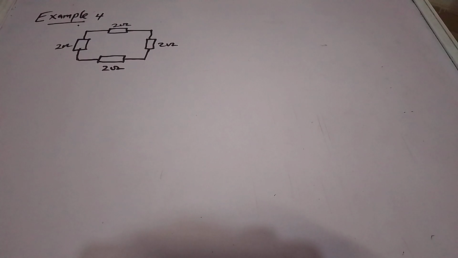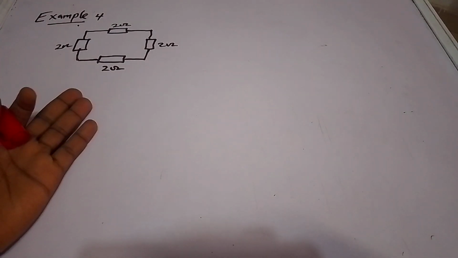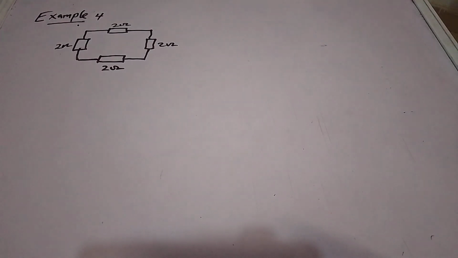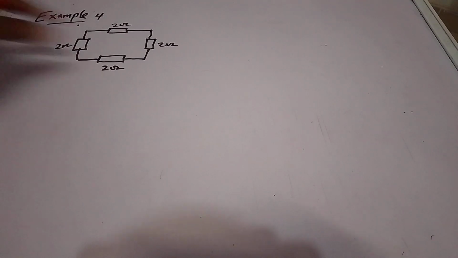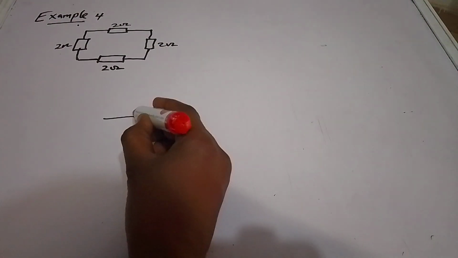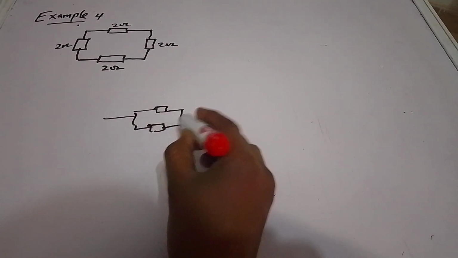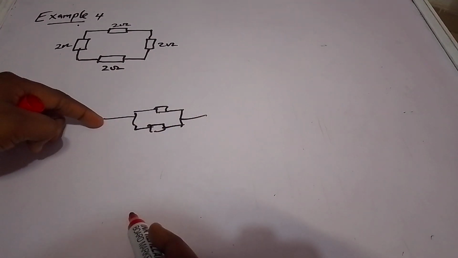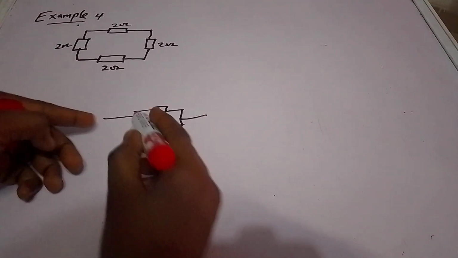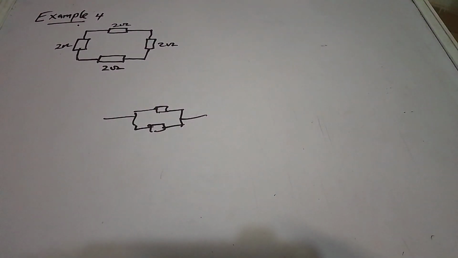So let's look at this example 4. Find equivalent resistance. So in this case, can we say they are parallel? Can we say they are series? So what we are going to do here is we must first trace the current from a certain point. Since it's not floating, like this. For instance, if you have something like this, now we can see it's floating. So current can come from outside. But in this place, there is no floating line. So this is where we want to start from.